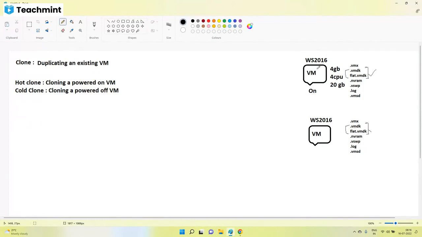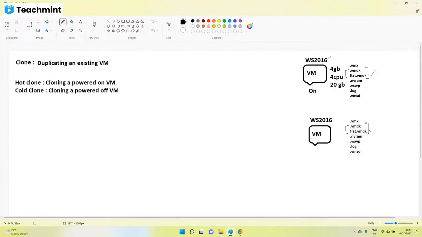So this virtual machine is powered on and running, and you are trying to copy it. Powered on and running means some new data is being written inside that machine. You are copying this data and new data keeps coming in again, so it takes some 2 to 5 minutes extra compared to cold clone. Cold means power off itself. Nothing is writing inside the machine. Everything is stable, so you just copy paste. There is no new data, so it will complete fast. Cold clone will complete faster than hot clone.